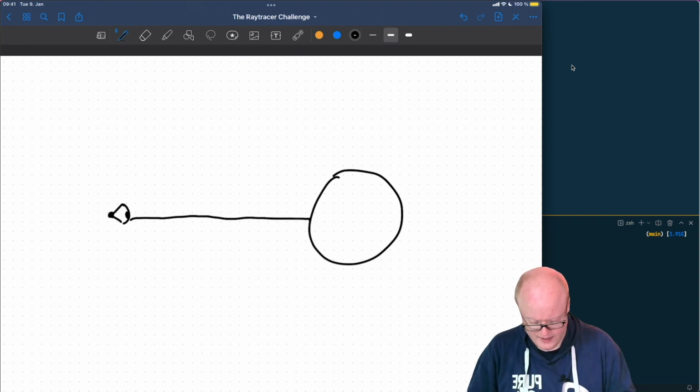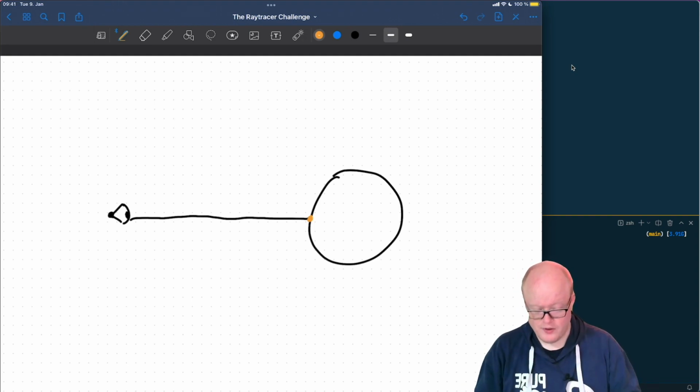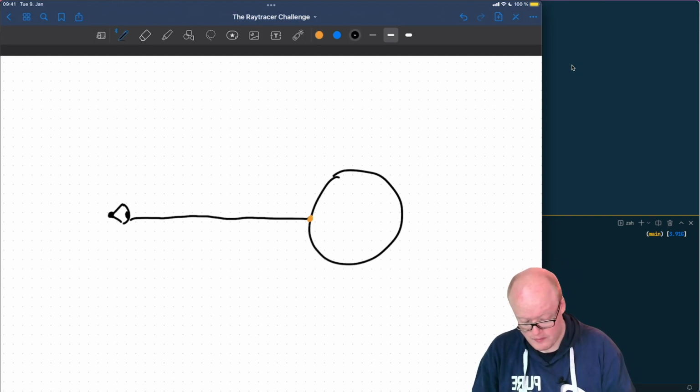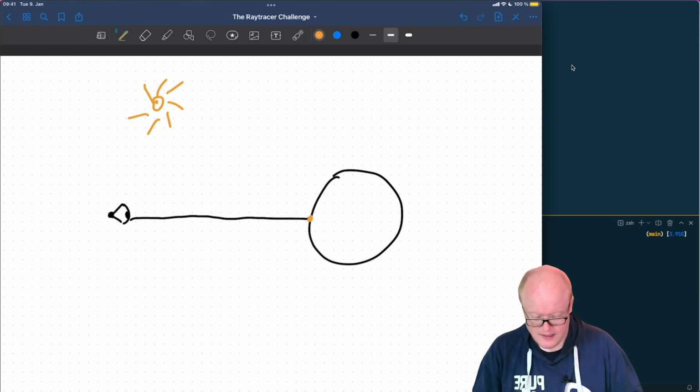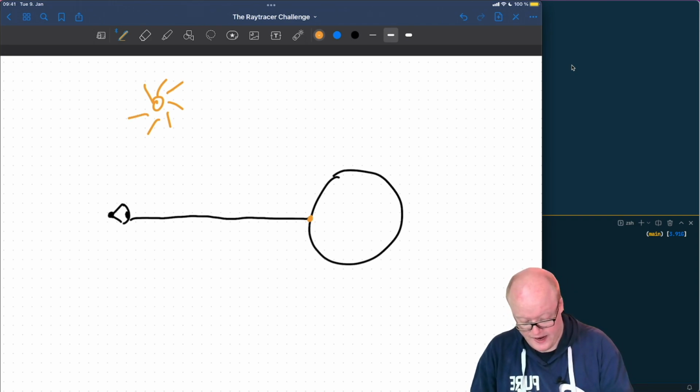And therefore we are sending this ray into the scene, and we are calculating the intersection at this point with the sphere, and therefore calculating the geometry to be rendered. And we furthermore have, somewhere here in the scene, a light which is emitting some light, and it's casting its light rays onto this as well.